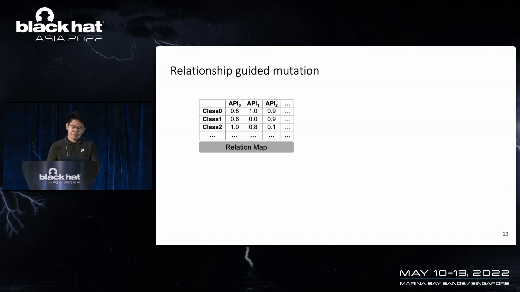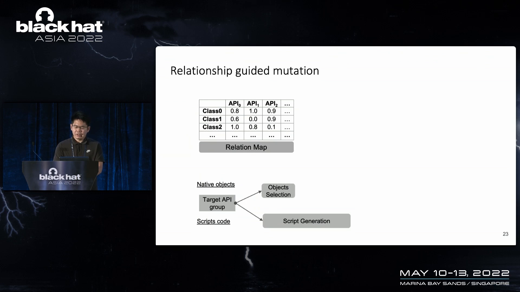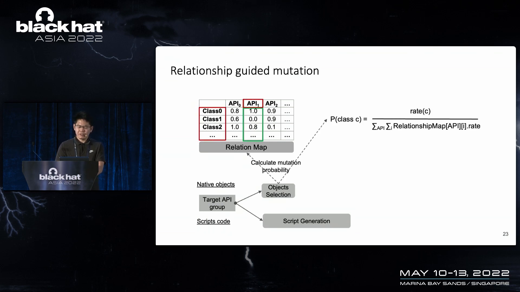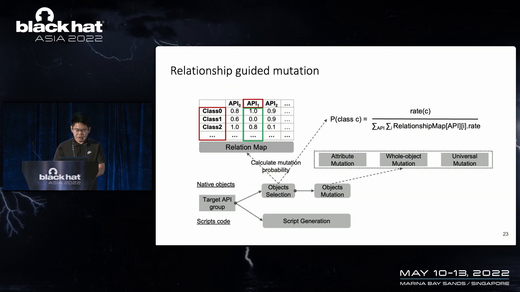In the third part, we use the relation map to guide mutation. First, we determine a target API group and use a traditional method to generate script code. For native objects, we obtain a seed sample and select objects for mutation. We refer to the relation map and design an algorithm to calculate the mutation probability for each object, where the mutation probability is positively correlated with the strength of the relationship. We then select objects based on mutation probability and mutate them using three strategies: whole object attribute mutation, whole object mutation, and insertion mutation. Finally, we synthesize the mutated sample and the script code together to produce the final input.